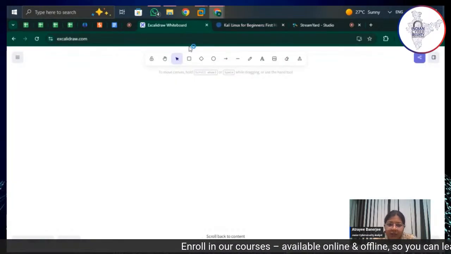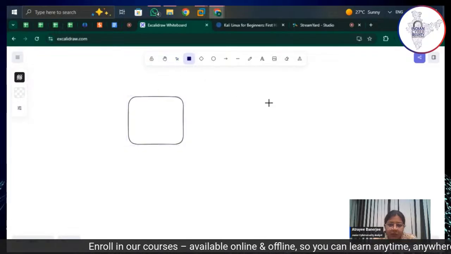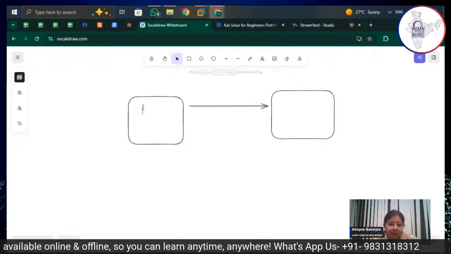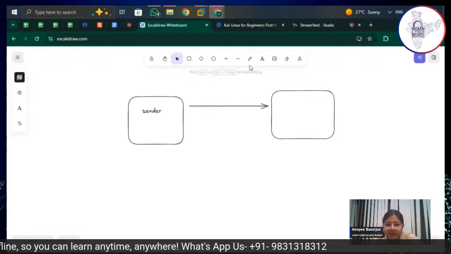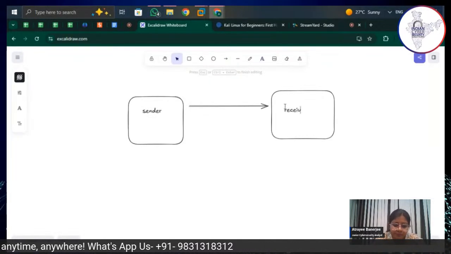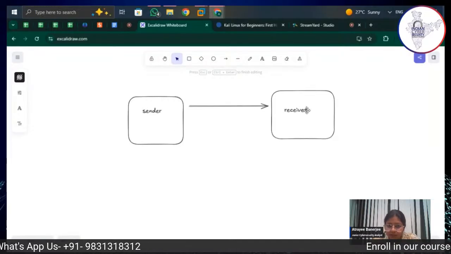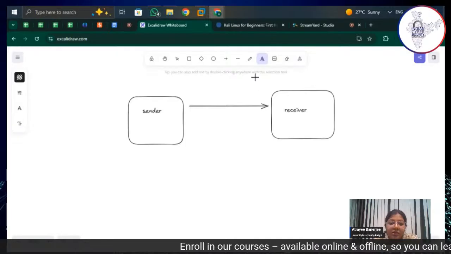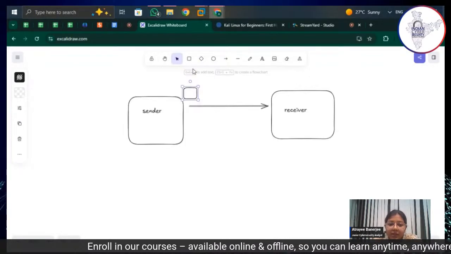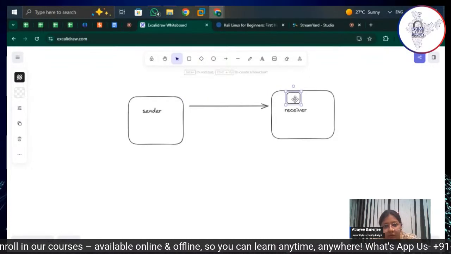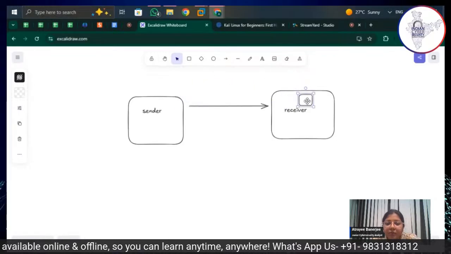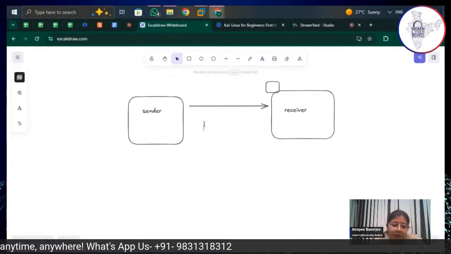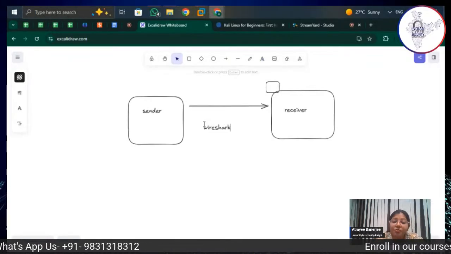If I go a little bit over here, you can understand it much better. You can see there is a sender and there is a receiver. When we send a packet, or some information like writing a hi, packets go from one place to another. When this packet is going from the sender to the receiver, if I open Wireshark over here, I will be able to see which packet is going.